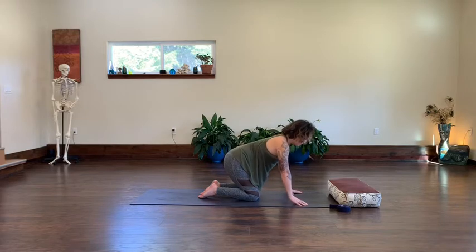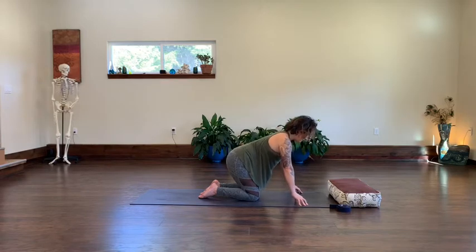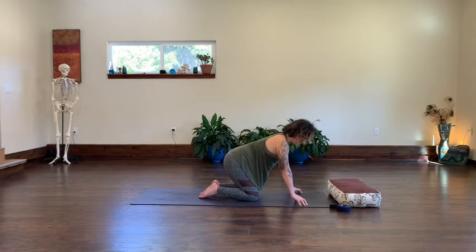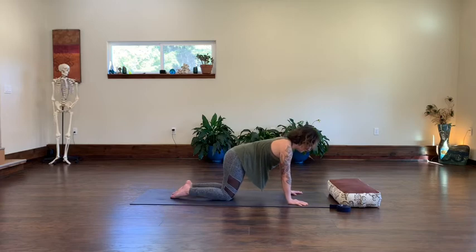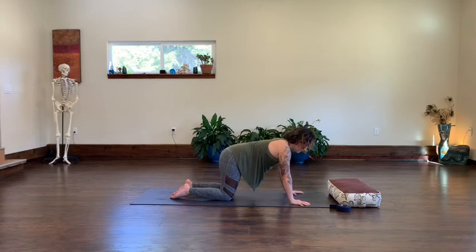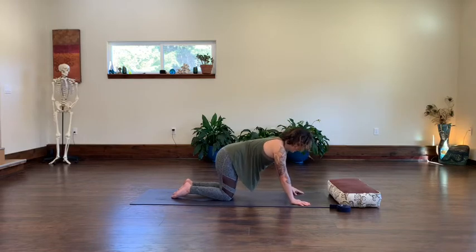Don't bend your elbows, and keep your shoulders away from the sides of your neck, okay? So keep your chest lifted, not dropping down as you do these little hand push-ups. All right? And again, it's harder the further your knees are back, the more weight that your hands have to pick up. So if you want this to be challenging, you could make it more challenging the further your knees are away. You could even try to do this in plank pose if you want.